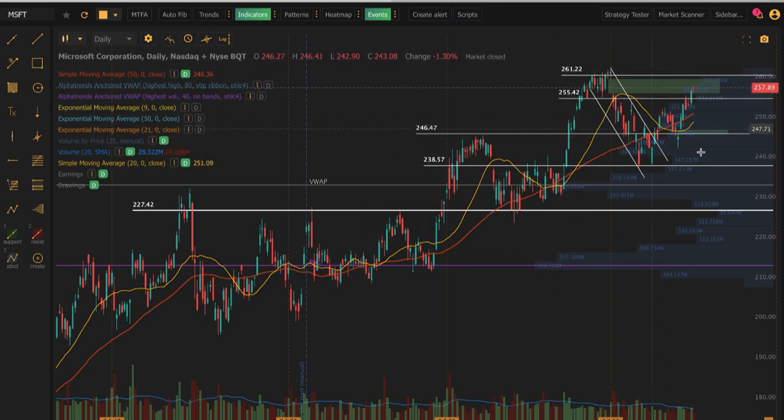This one is looking very interesting after breaking out of this downtrending channel, and it does appear that Microsoft and Amazon are actually showcasing some good strength as of lately. So I would like to see if those mega caps can actually start pushing. If that does happen, the overall market could see a nice move, and especially seeing as we are at all-time highs now, I would really like to see if we could possibly push to that 425 to 430 area on SPY and break those all-time highs on QQQ and possibly push to 345 or so.